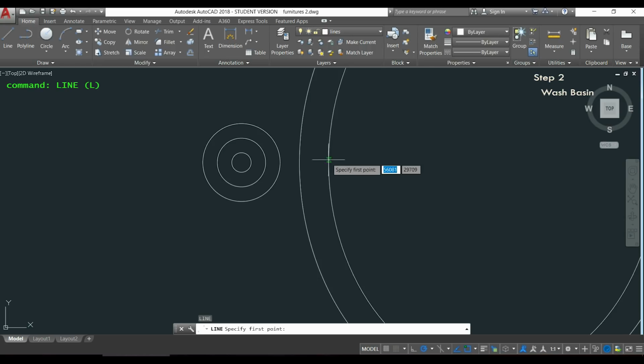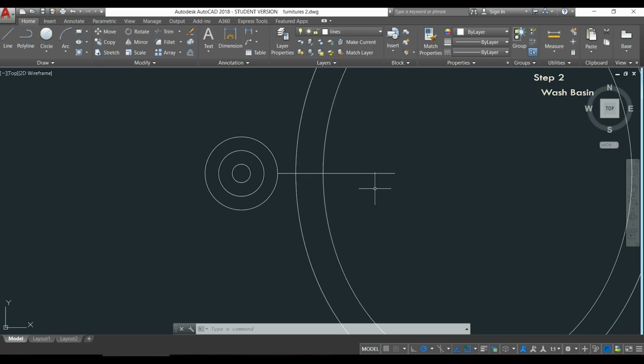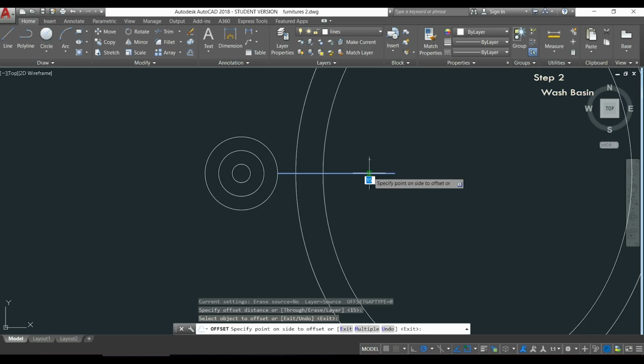I place the pointer in this quadrant, I drag it right, and put the second point anywhere. It just needs to be horizontal. Then I can offset the line to a distance of 15 above of it. Click on the line and place it.